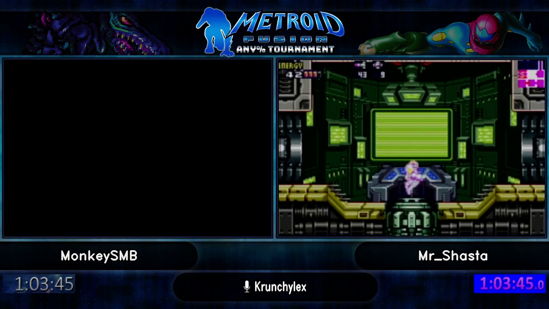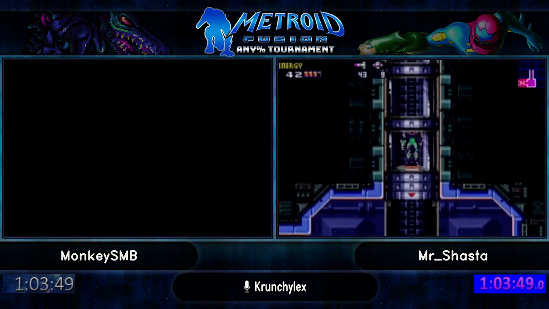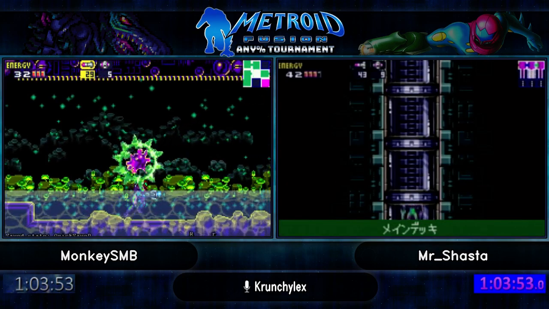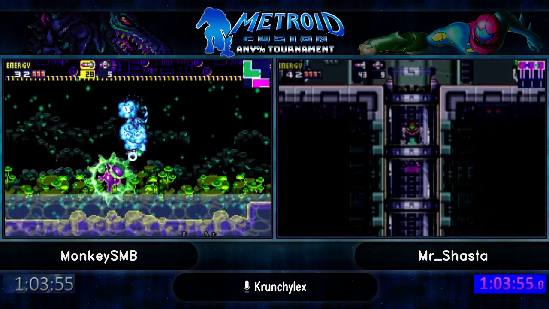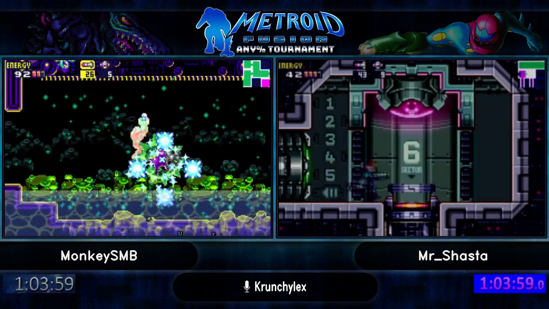Thankfully, we only have to worry about three core fights with diffusions. One of them is more or less RTA unviable, which is the wave core that you see Monkey working on there. Monkey, if you get wave core doubles here, they don't count.